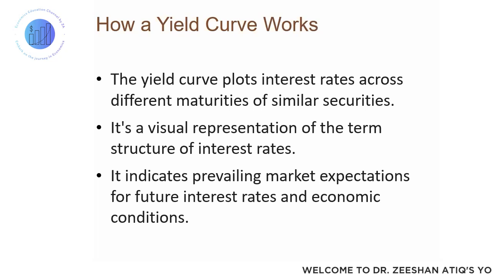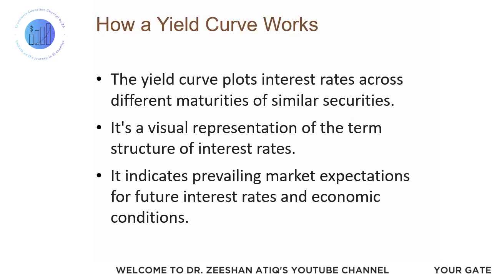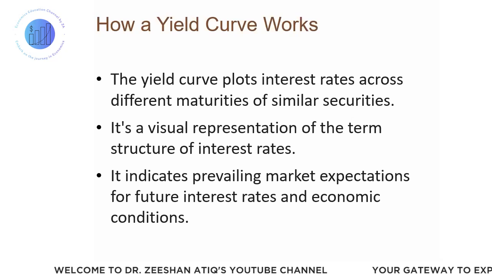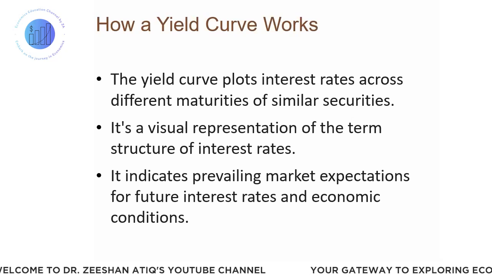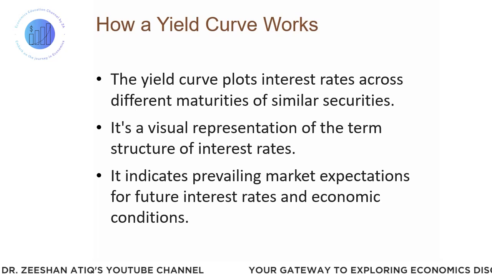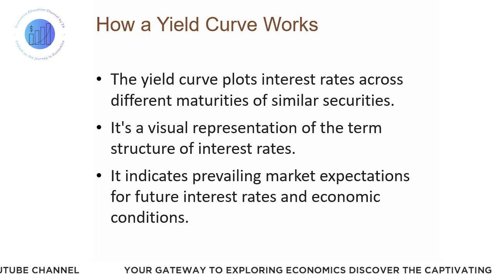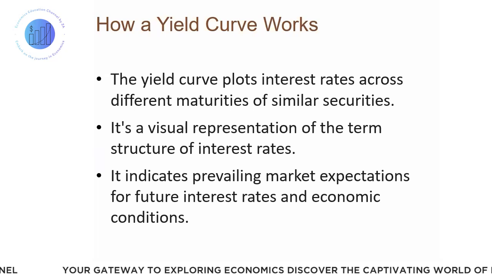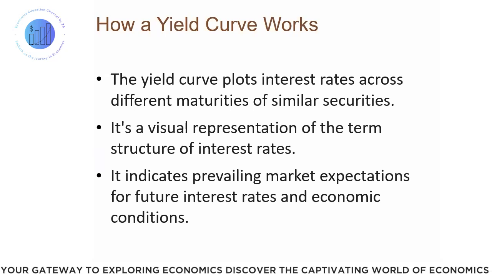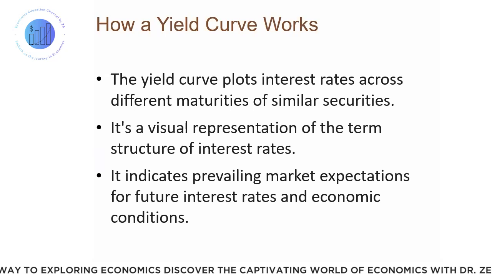Say, for example, it will tell you what interest rate you will get on a 1 year bond, what interest rate you will get on a 2 year bond, a 3 year bond, a 4 year bond, a 5 year bond. So if you link the interest rate with the maturity period of the bond, that defines the yield curve. It is a visual representation of the term structure of interest rates.